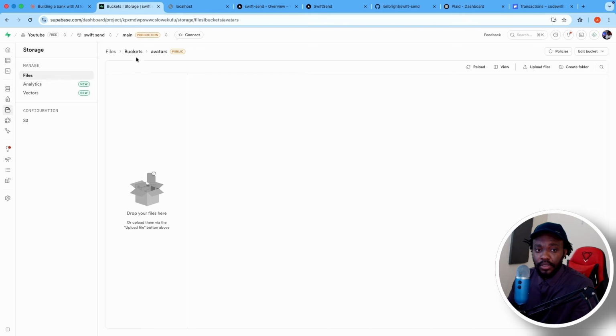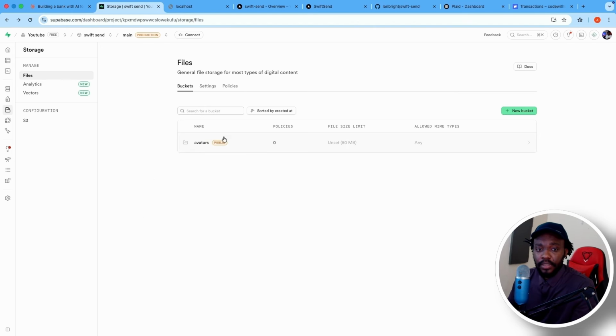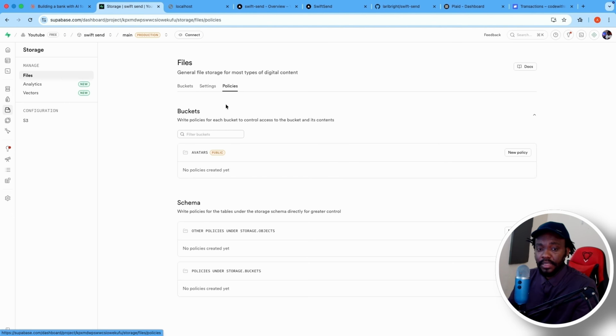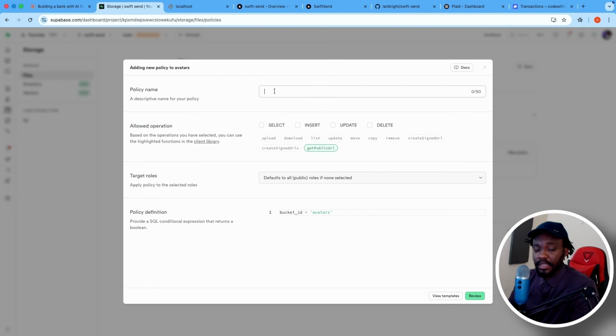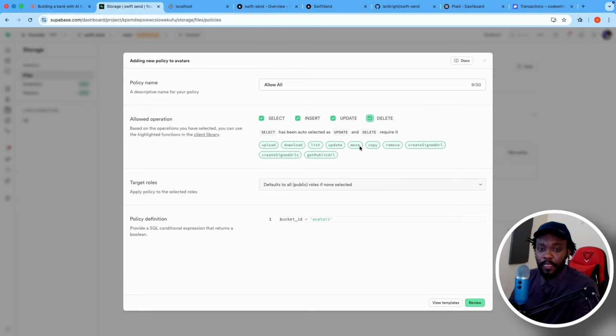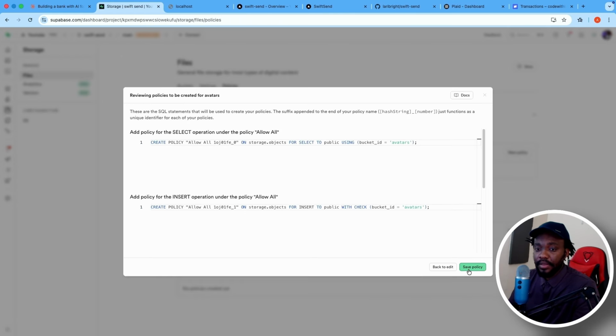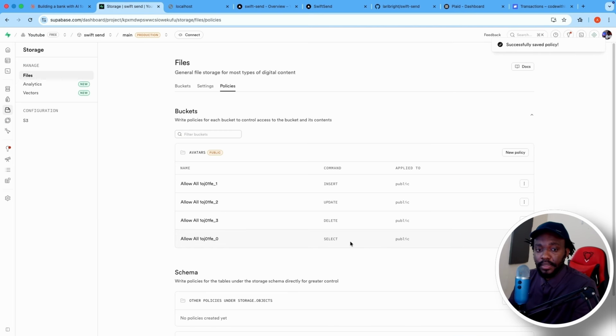Let's come over to the Supabase storage and just come one level back to buckets. And over here, we need to come to the policies tab and create a new policy on the avatar bucket. I'm going to select for full customization over here, and then I'm going to give this policy a name. Let's say something like allow all, something like this. And then I'm going to select insert, update, delete. And if you want this to have some target rows, you can also update this here, but I'm going to allow it to default to all public rows, review, and then save the policy. So now we have the policy on this bucket here.